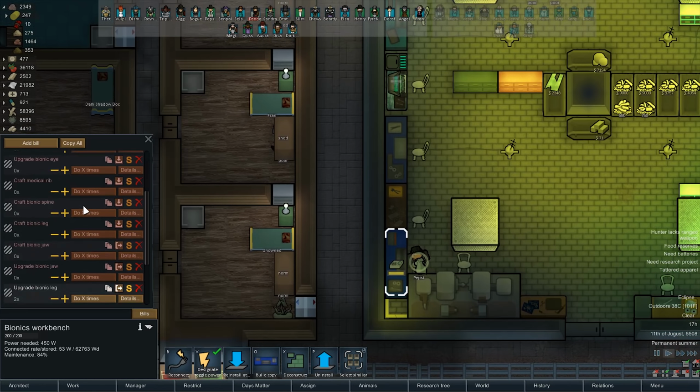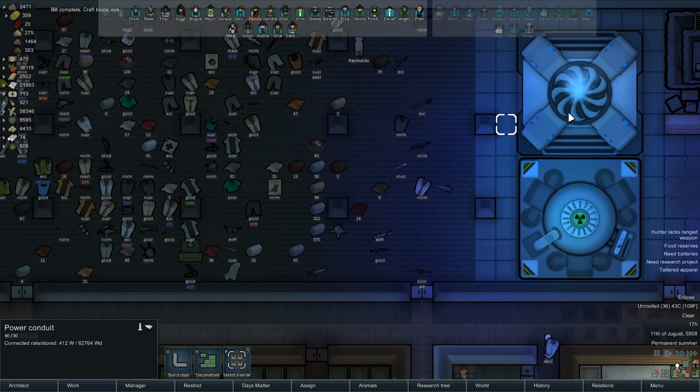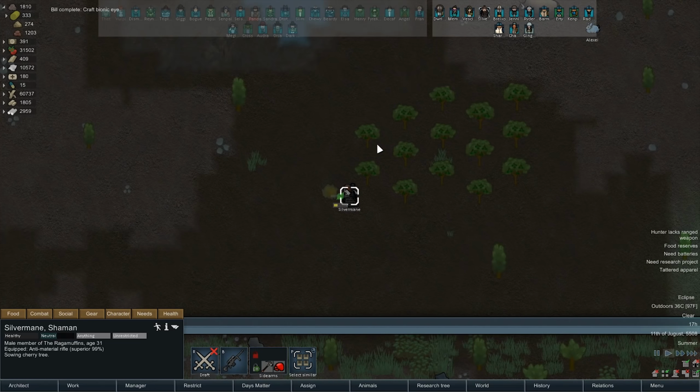We have a couple of bionic legs, but we need to upgrade them, which means we need to energize those components. Dismas, I assume, is done over here. He is. We are at positive power during the eclipse, and life is good. Life is really good.